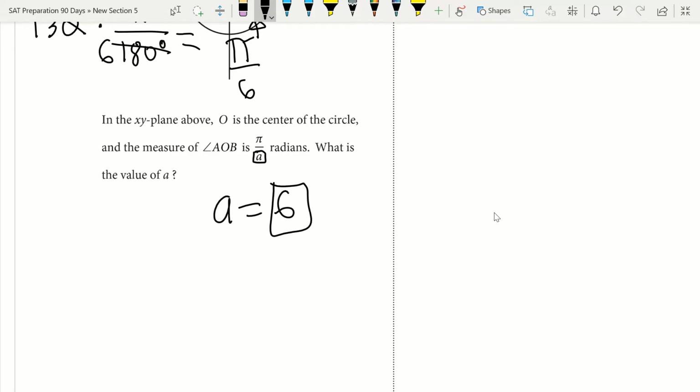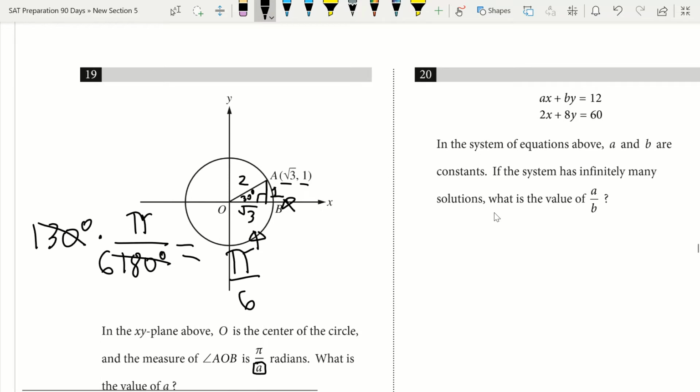All right, so big things to put in your notes there. Understanding this 60-30-90 triangle, right? You need to make sure that you have that memorized, in my opinion, because it's very, very important that you're able to recognize it without having to go back to your equation sheet and waste time.